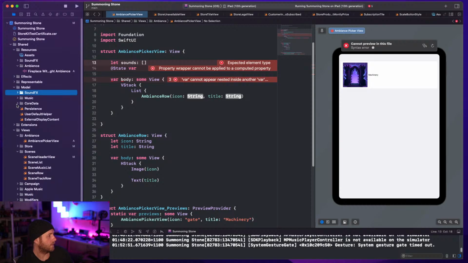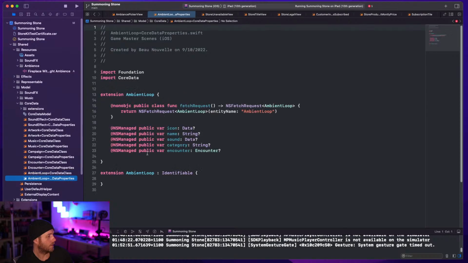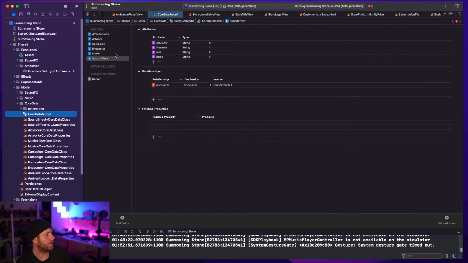Where are we at? Name, sound, category, encounter, name and icons. The icon is a data type. That should not be the case. It should probably be a string, right? Because I've got the sound effect icon is a string, ambient icon.